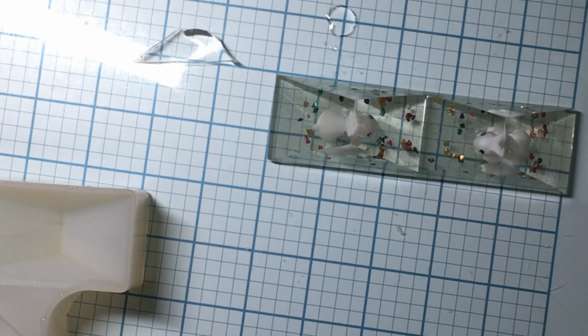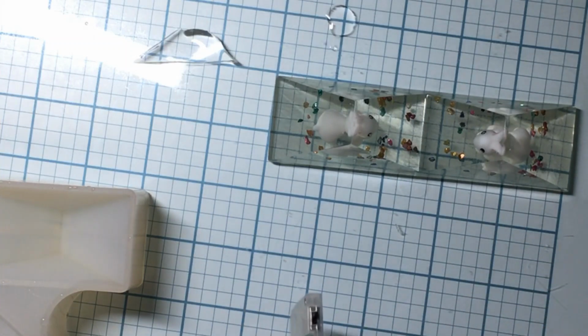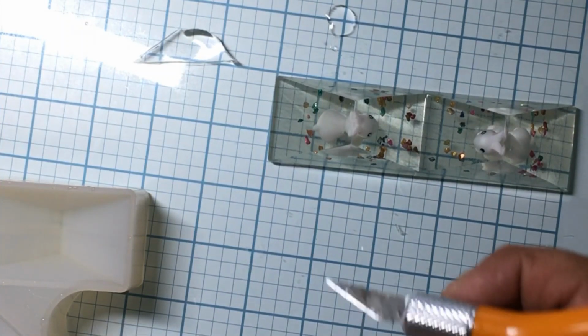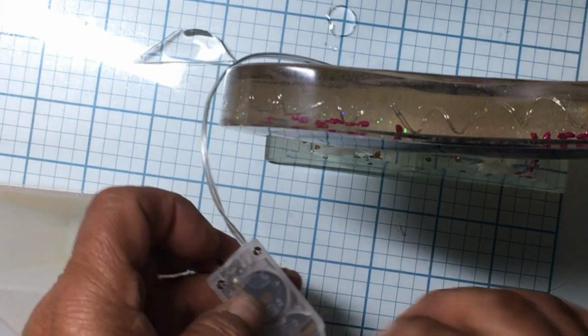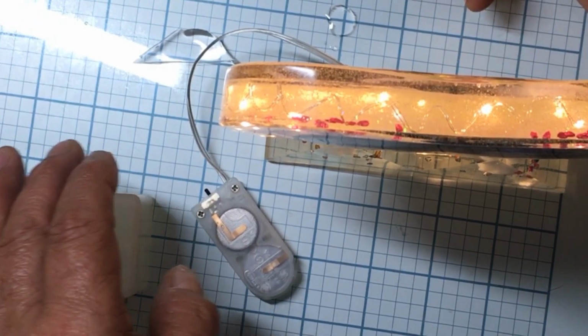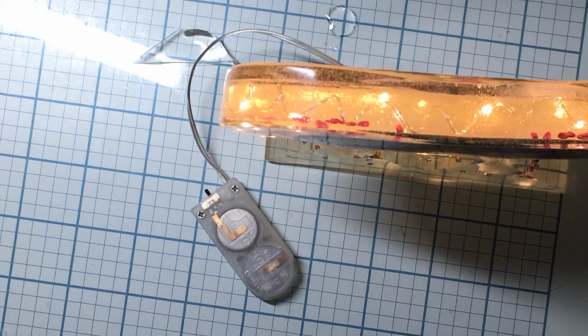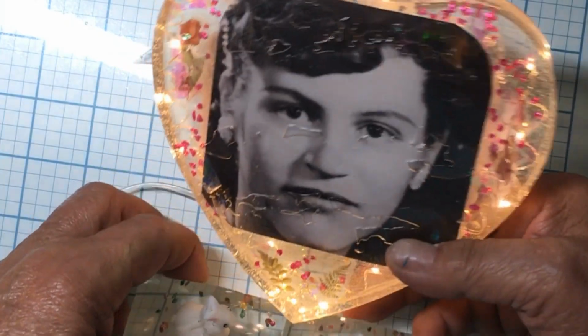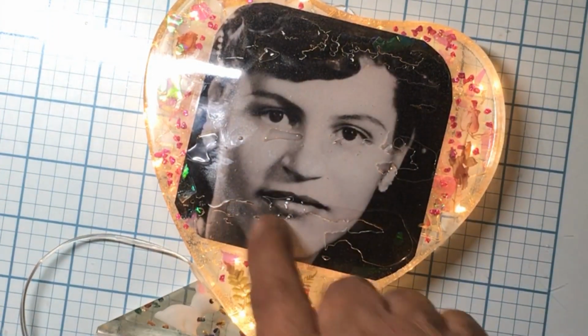I'm just cutting the excess off. Y'all do this, be careful. There. I'll sand that with my Dremel. I was wondering if the laminating was going to do that, y'all. Crinkle. I'll put it like this so y'all can see it. The laminating part did that.